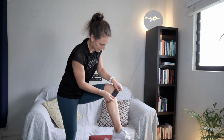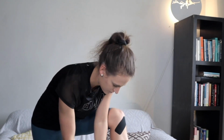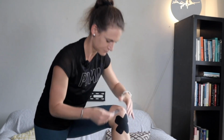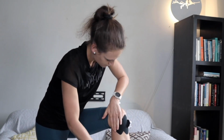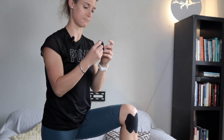So you're going to do this with the 4 different pieces of tape to form a star shape, crisscrossing across each other. So you place your first layer down with a stretch, and your 2 anchors at the side are going to go down with no tension. You're just going to scrape those down. Then you do your next one perpendicular to the angle that you just put the last one down at. Then your next one, you're going to do it at a 45-degree angle to start completing that star shape. And your last one perpendicular to the one you have just placed down.